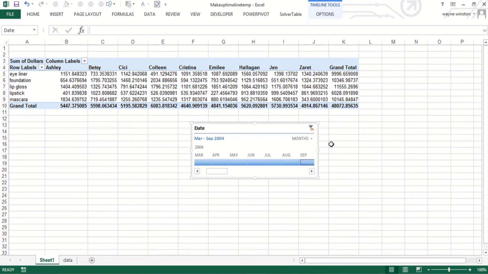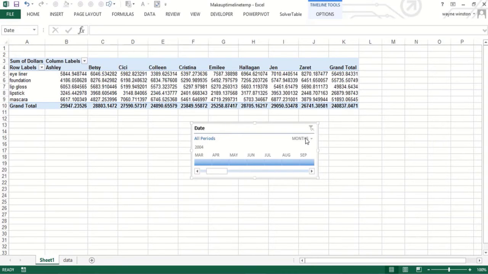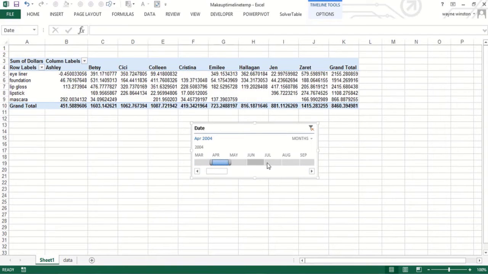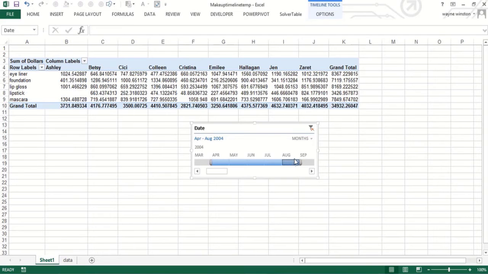This is so cool. You can go to a presentation with your pivot table based on your entire timeline of data, and then if the boss asks about any particular subset of time, you can pull up the figures instantly and really impress him or her. And of course you can clear the filter, all periods, but we'll leave it here with just something like this.